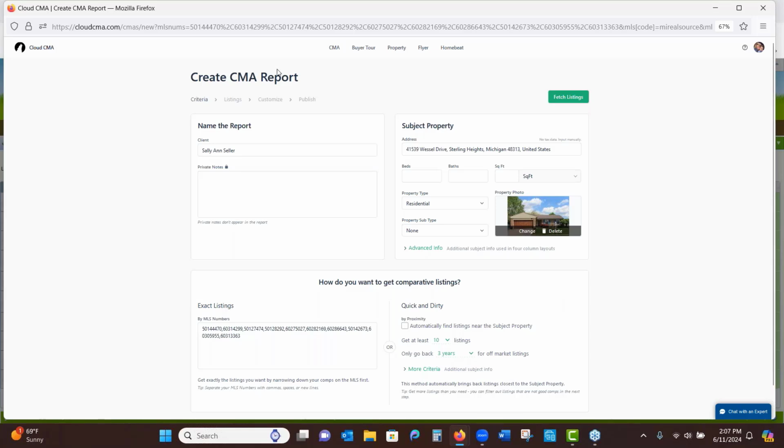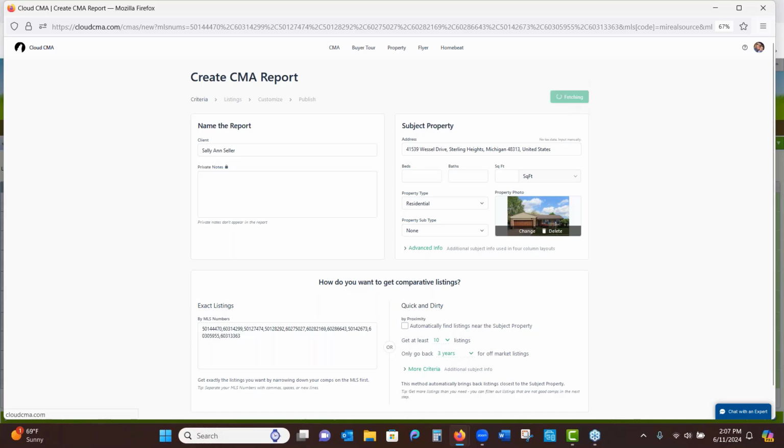So Cloud works like this. There are 4 tabs across the top. The first one is literally just doing all the hard work for us. We did all the hard work in Paragon. We're just pulling those listings over into our report. And as you can see, I'm so old, I remember we used to have to type all those numbers in. And by the way, when you're talking 10, 11 digits, that's a lot. And I would always be missing something. I would always be like, there were 6 comps, I only got 4 in there. So the nice thing is it just pulls those over for you.